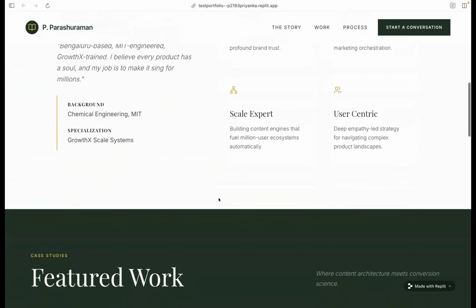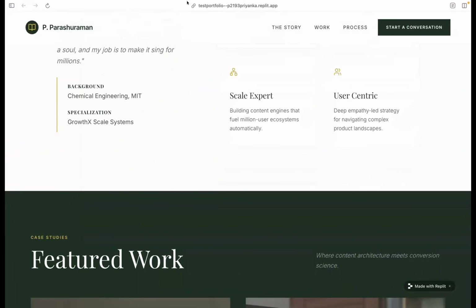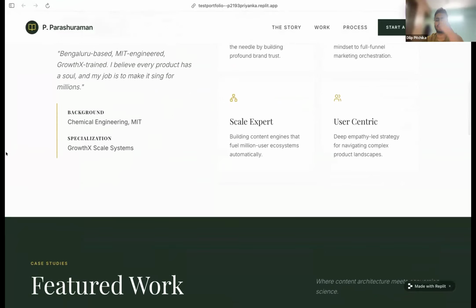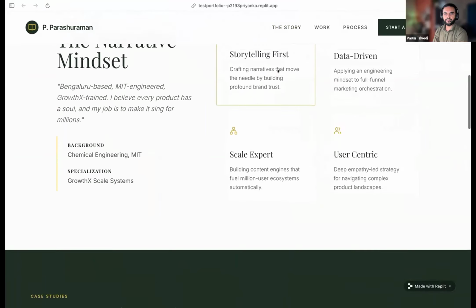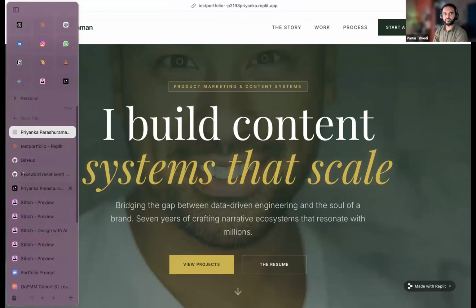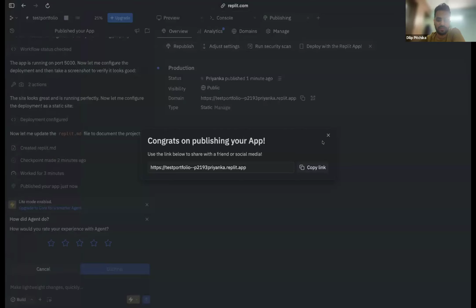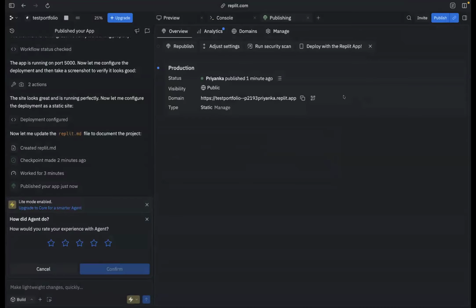Got it. So now I can just share this link as is, right? Yes, you can share it as is. As long as your Replit account is live, this should work. Right, Dilip? Yes. How do I verify that? No, this will work. It'll be live. Replit is okay to burn money to make sure your websites work.